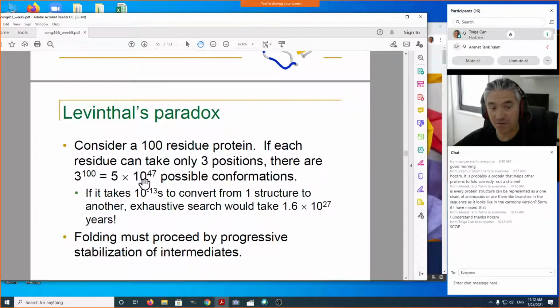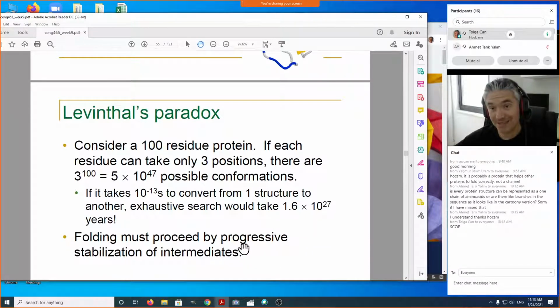conformations. Not all of these conformations will be possible because some of them will lead to clashes, collisions of amino acids with each other. But still, it's a lot of conformations. So the search space for possible shapes in 3 dimensions is almost infinite. If you just look at all possible conformations, it will take a lot of years to solve this problem. So AlphaFold doesn't look at all the possible conformations, basically.